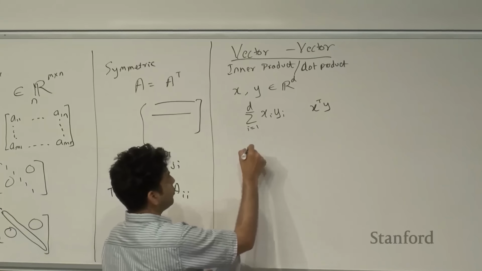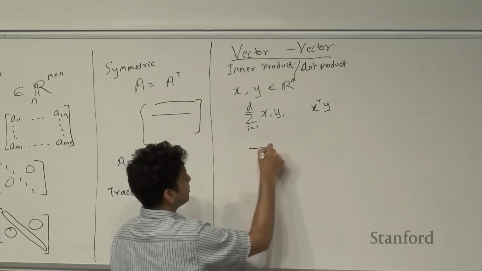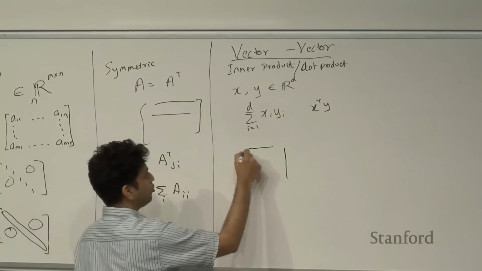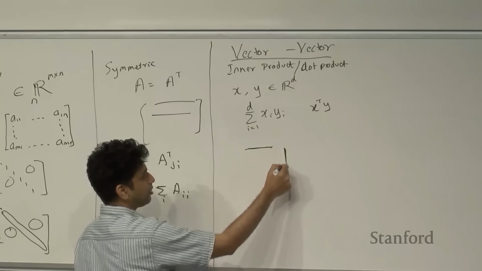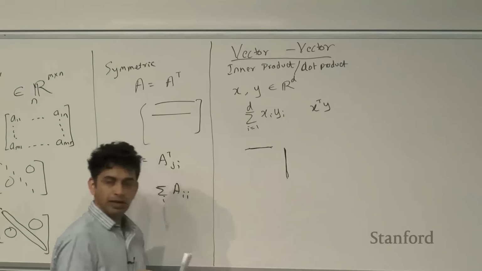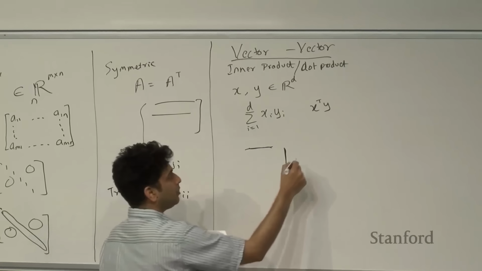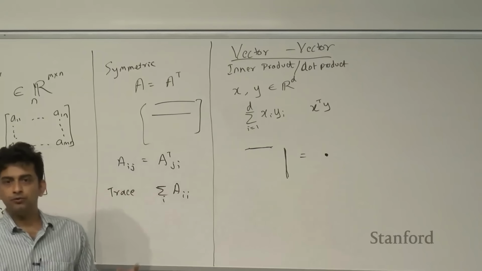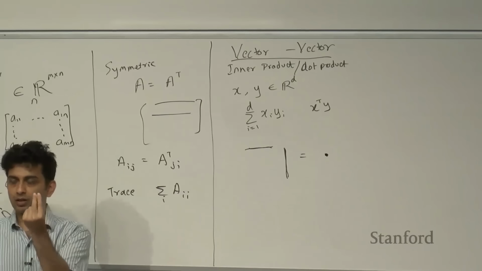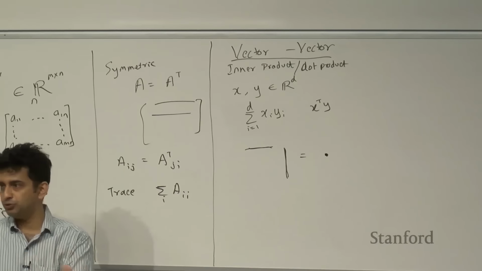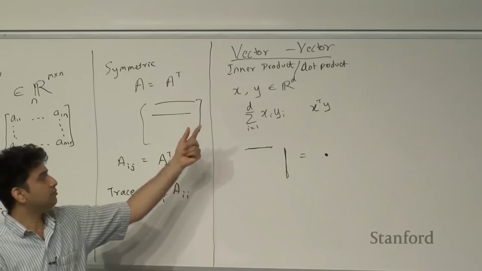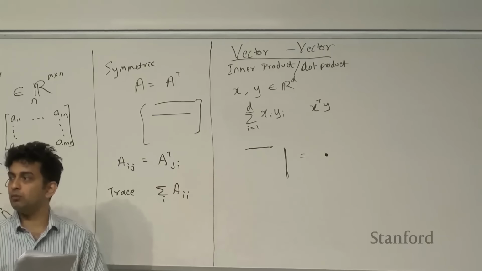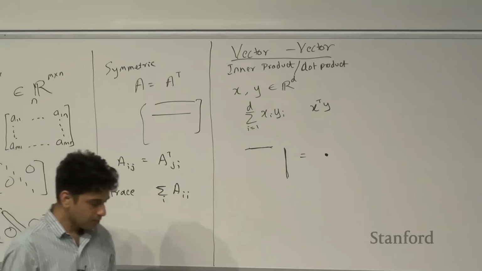You could also think of this as follows. You write one vector as a row vector and another vector as a column vector. The two have to have the same dimension, and when you perform the inner product, you get a scalar. You feed in two vectors, and the output is a single number. You've lost the angles or the orientation of the vectors once you perform an inner product.